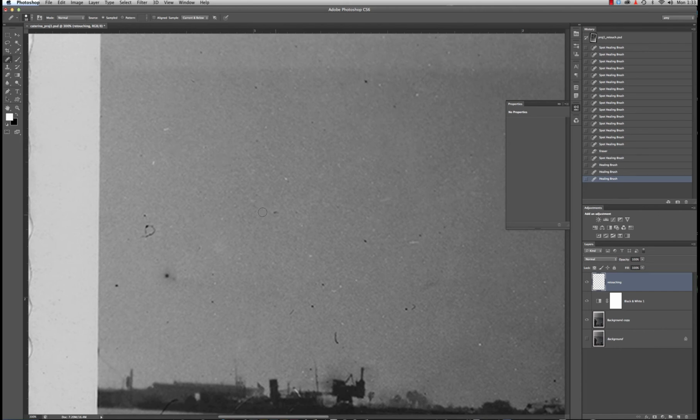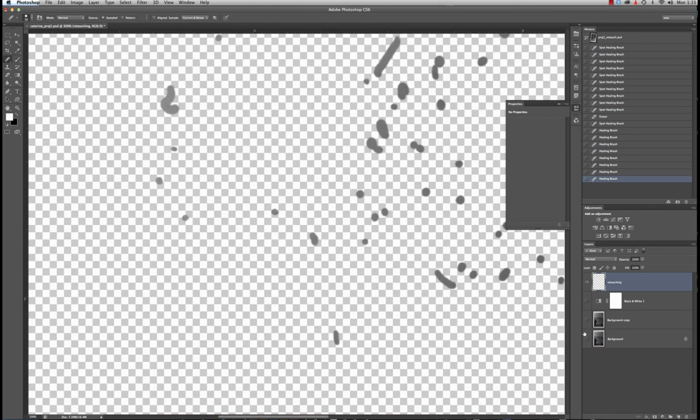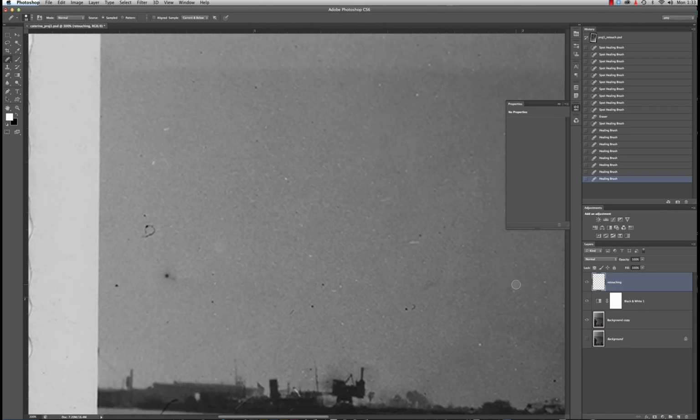Right? You want to option click a lot. You don't want to drag it around or you will get some very noticeable retouches. So if I think that this needs to be taken care of, I can click over here in this clean area and option click. And again, I can see all my work there. So this is the spot healing brush and the healing brush.